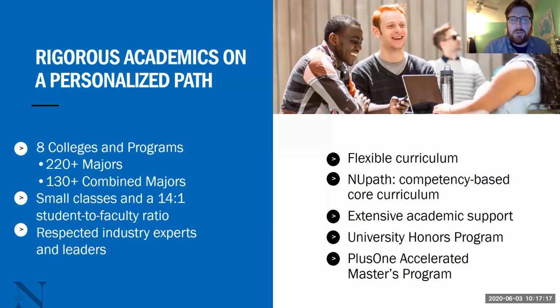Essentially, these allow students to study 2 different topics in a more interdisciplinary way than they would in a traditional major-minor concentration. If you're not familiar with the US system of higher education, a major is essentially a really core concentration of courses that you're taking, and it ends up being sort of the primary focus of your study. At the same time, we still have a liberal arts modeled education. Our program at Northeastern is called New Path, and it's based around competencies where students can take courses outside that main discipline as well. You can go ahead to the next slide.